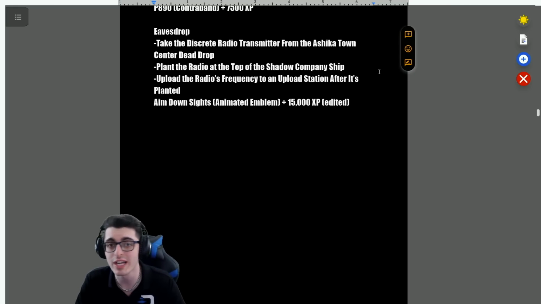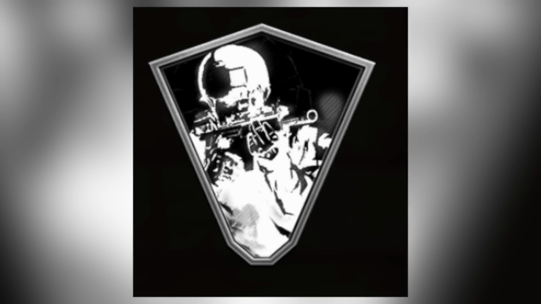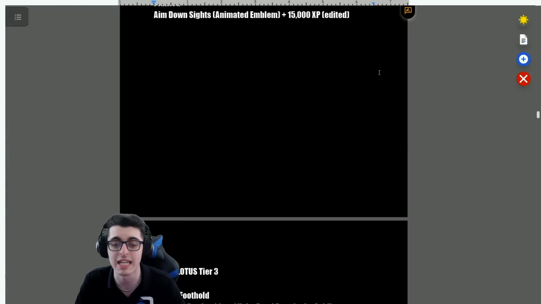We have Eavesdrop. Take the discreet radio transmitter from the Ashika Town Center dead drop, plant the radio at the top of the Shadow Company ship, upload the radio's frequency to an upload station after it's planted, then you get an aim down sight animated calling card, or excuse me, animated emblem, plus 15,000 XP.